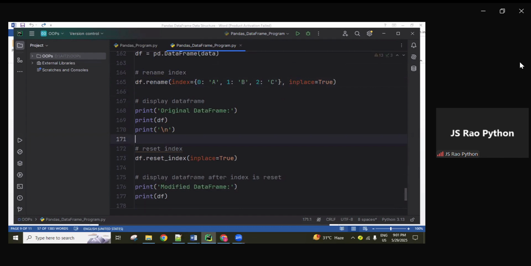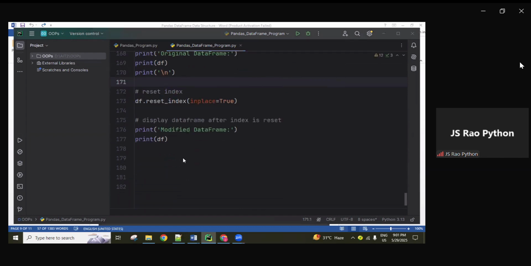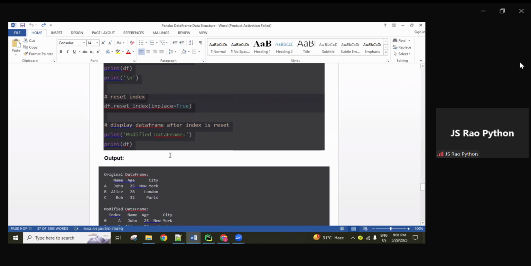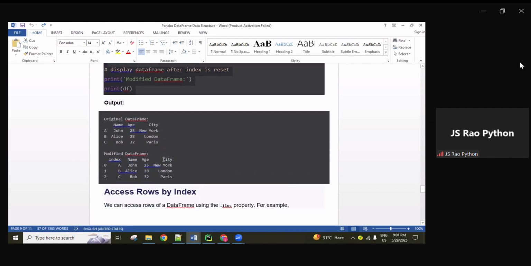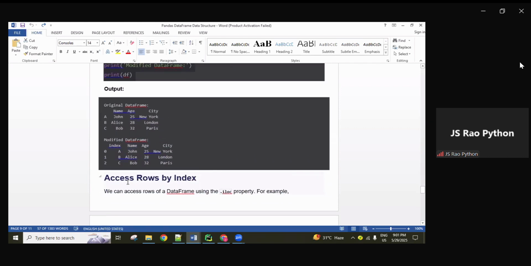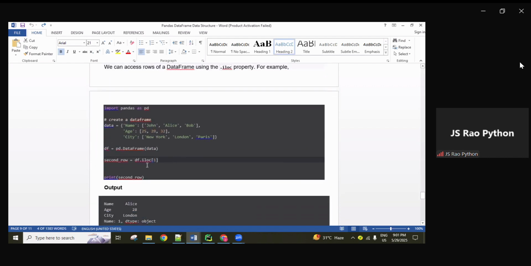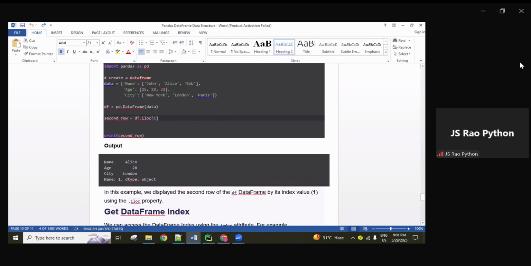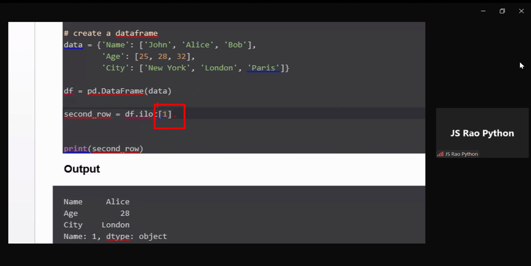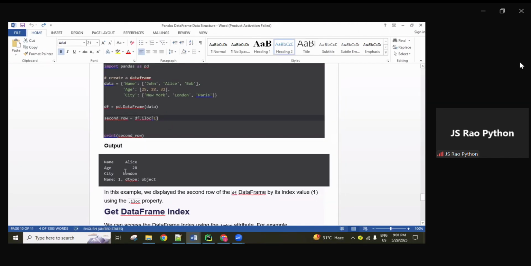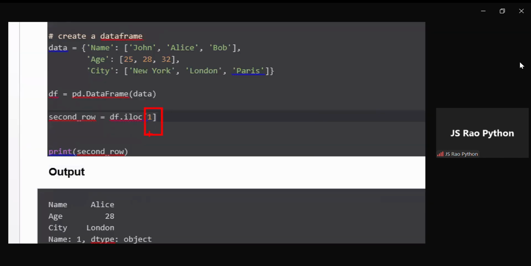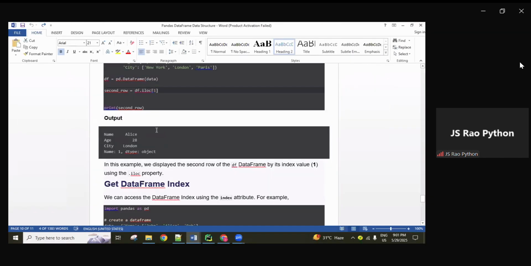So go through these materials, you will understand. Okay, so this is about the data frame. Lots of things are given here. Access rows by index, guys, already explained using the iloc method. Rows we can access. See this program: I used iloc of one, index one related row data accessing. For a group of rows, if we want, we use slicing. This is also explained.